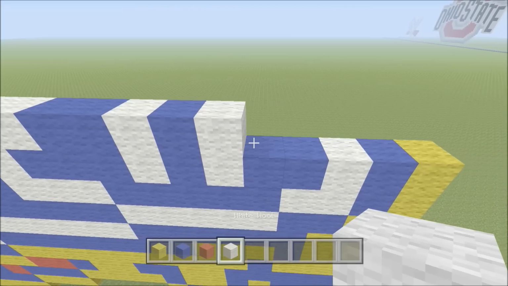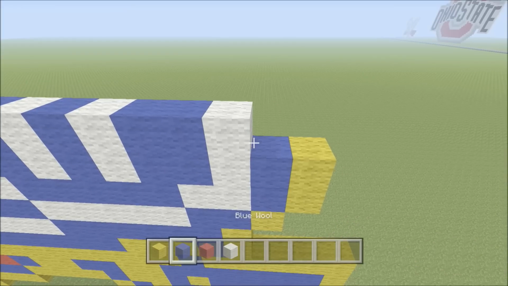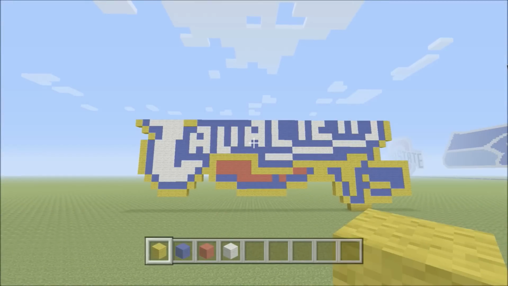Whoops. Now let's go ahead and we're gonna add 2 blue. So 1, 2. Now one white, one blue, and one yellow. Alright, so here's what we're looking like.